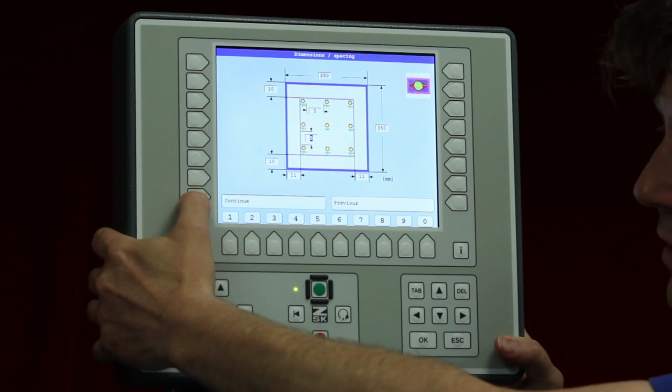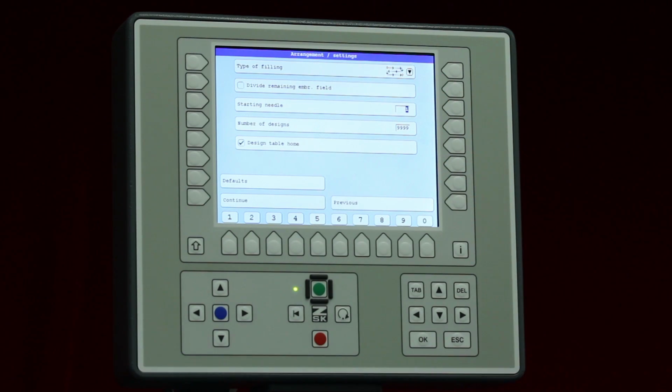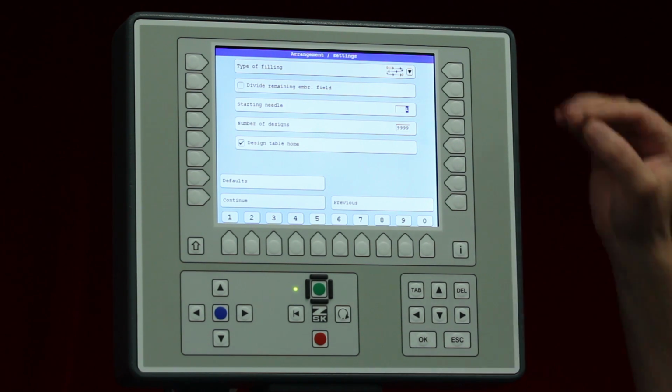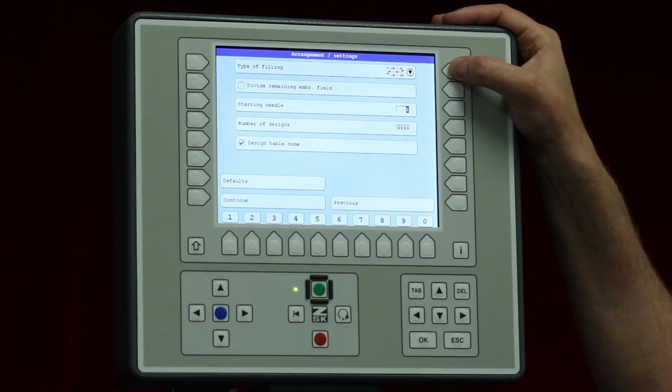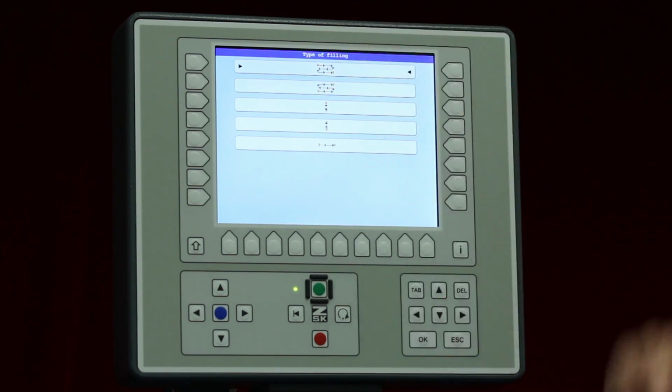So we say continue. And we now see the arrangements which we can do, and the first of it is the type of filling. Here you can tell it how the badges are done, from the top to the bottom, from the bottom to the top. I will show you simply by pressing the button here on the right side, and here you have the possibilities.